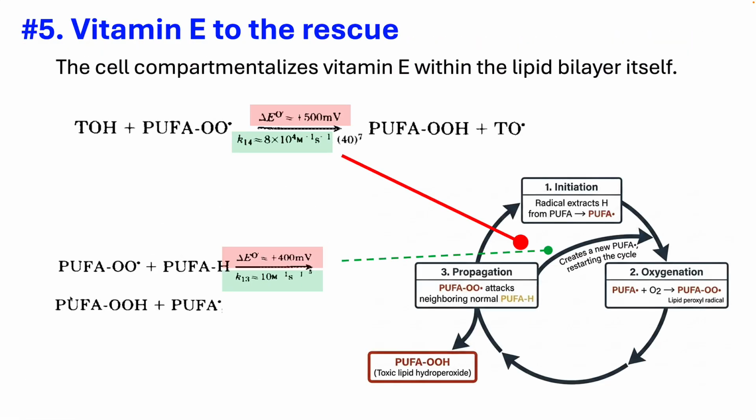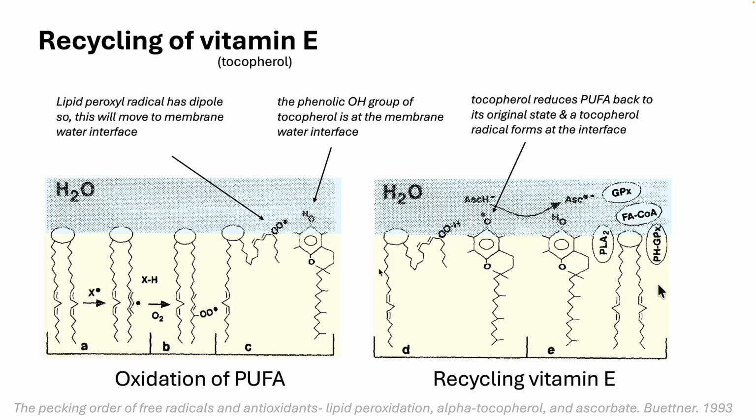Another major line of defense is vitamin E. Because it's highly lipophilic, it localizes within the lipid bilayer and functions as a membrane antioxidant. This is unlike vitamin C, which remains confined to its aqueous compartment. Within the membrane, vitamin E intercepts lipid peroxyl radicals by donating a hydrogen atom to them, converting them into more stable species. This reaction is roughly 1,000 times faster than the competing reaction between the lipid peroxyl radicals and adjacent polyunsaturated fatty acids. This vitamin E PUFA radical sequence is very well characterized.